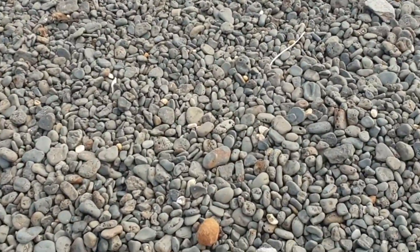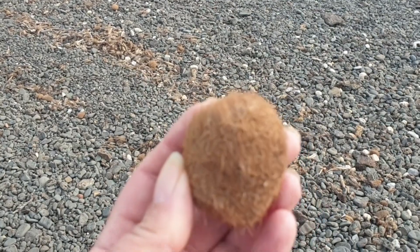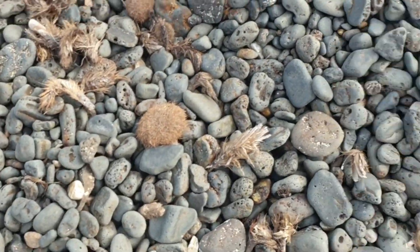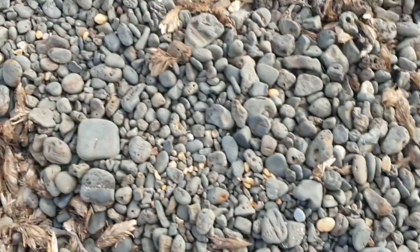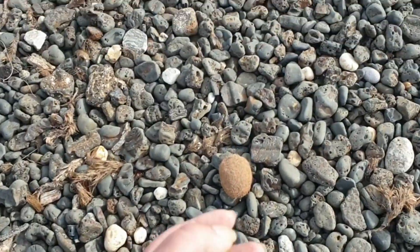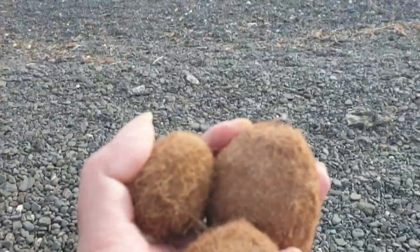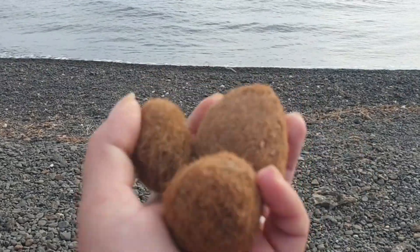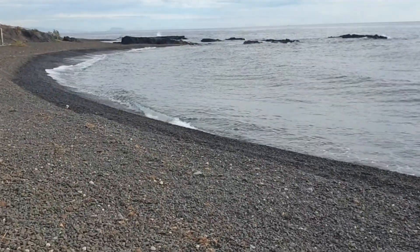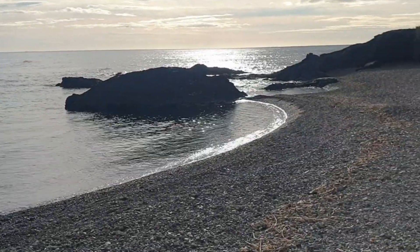There were so many of these Neptune balls. I don't know if you can see them, but we'll find more here. There's one, and there's one, and there's one — they're all over here. And they're huge. Normally they're small, but here they're huge. These are debris from seagrass that is falling off at the bottom of the sea, and then they roll around and collect even more debris, and at last they are big balls — Neptune balls.